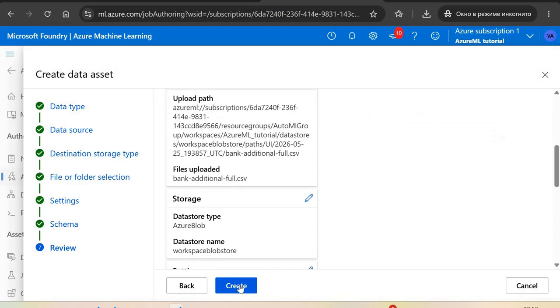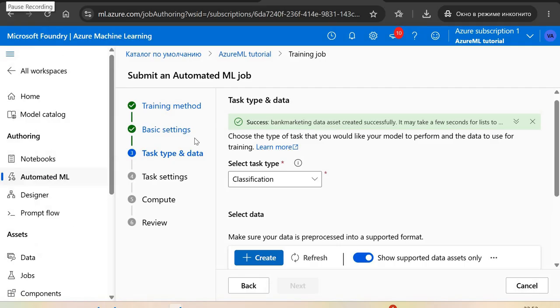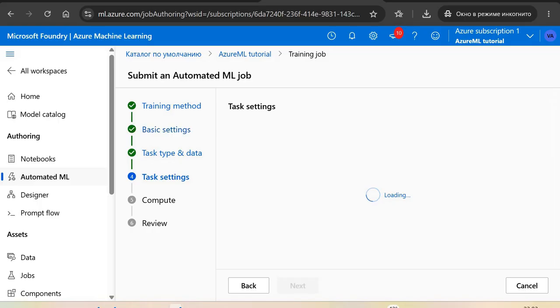And I click create. Okay, I have done basic settings and I have the bank marketing table. I have checked the bank marketing table and we can go next.